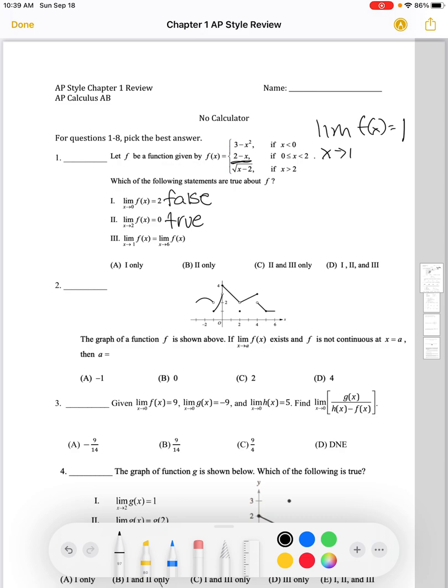so that's 1. And then 6 is greater than 2, so that's going to end up being the limit as x approaches 6, getting plugged into this bottom one. f of x, 6 minus 2 is 4. The square root of 4 is 2. So those are not equal, so this one is also going to be false. So the only one that we have for a true option is going to be 2B.